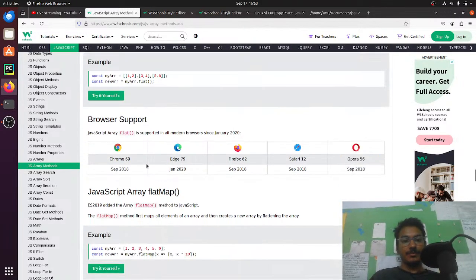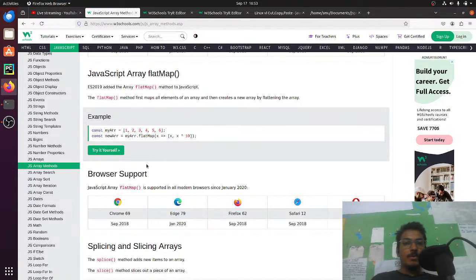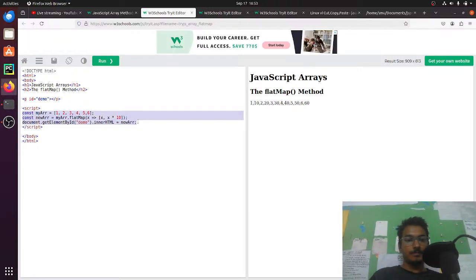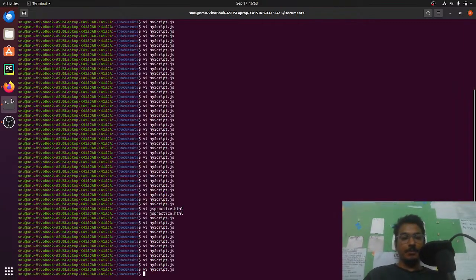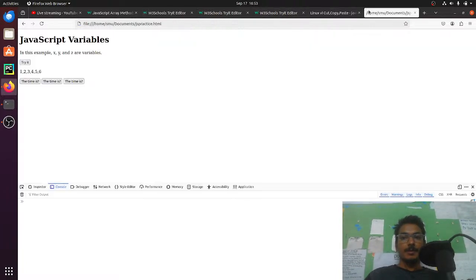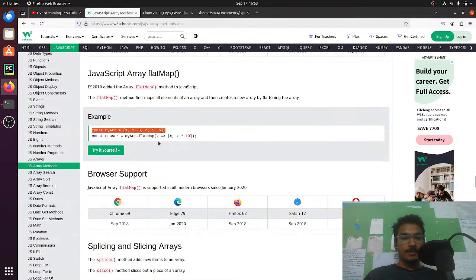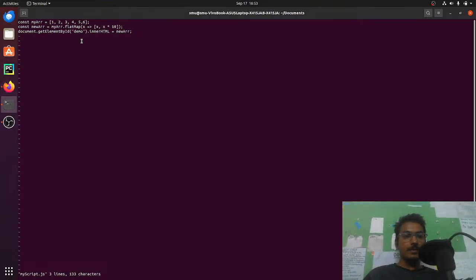We used the flat function. What is flatMap? I'll copy this, Control F, and run this program. What's happening here? We have x comma x into 10.